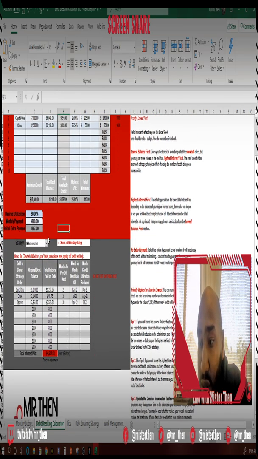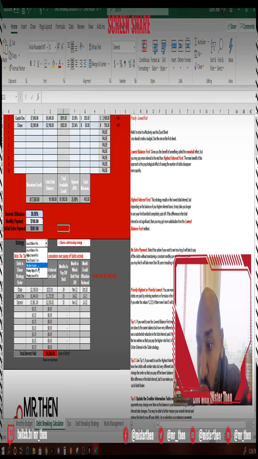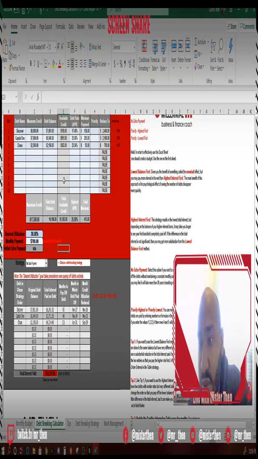So here the default strategy is highest interest first. When you do that, you can switch to lowest balance first. I'll just show you what happens if you didn't have any extra payment. If you didn't have any extra payments on your debt, it would say not available here, and you would pay about $14,000 of interest on these 3 pieces of debt right here.